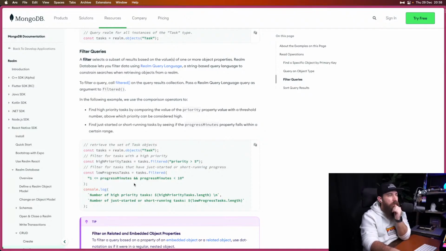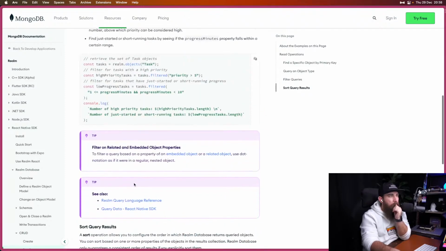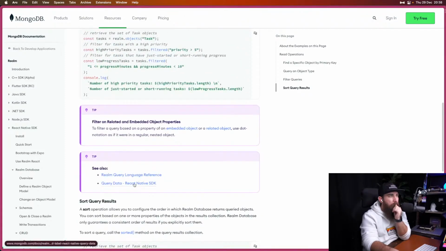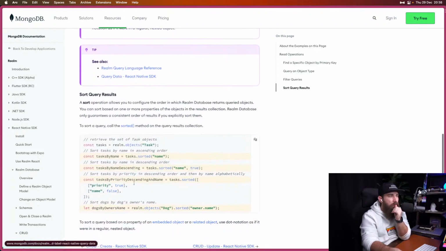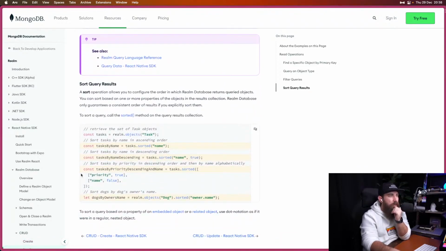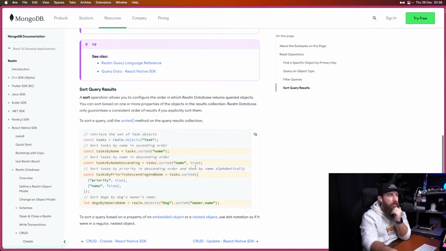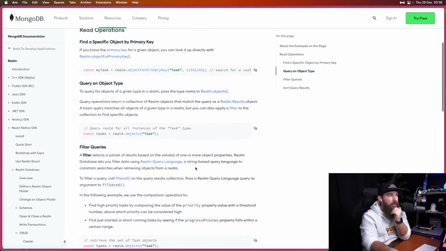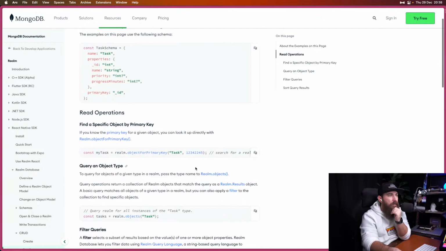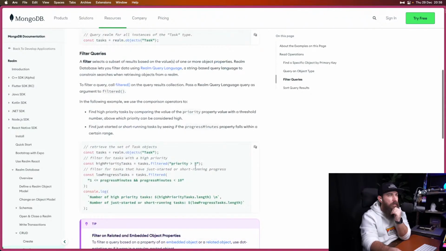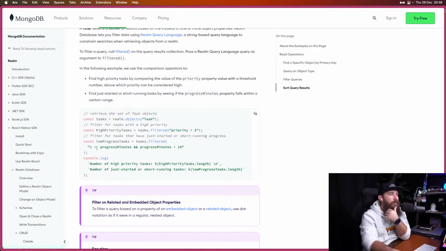Progress minutes. How do they do that? Okay, it's their own. And how do we do that? Sorting, filtering. Huh. This means that the progress minutes, if it's like between 1 or 10, including the 1, but this, we need to sort by date.